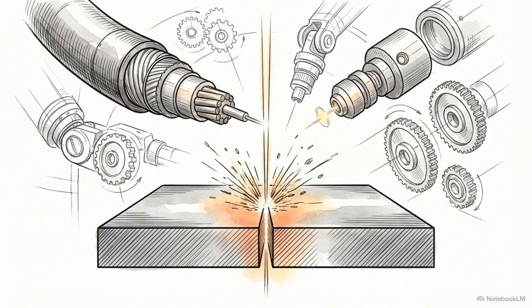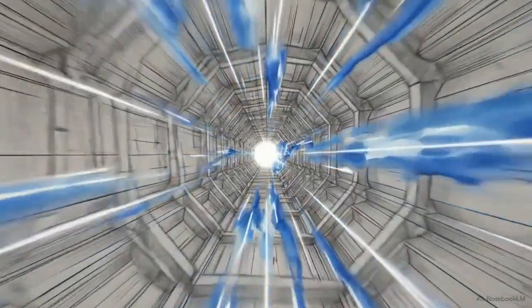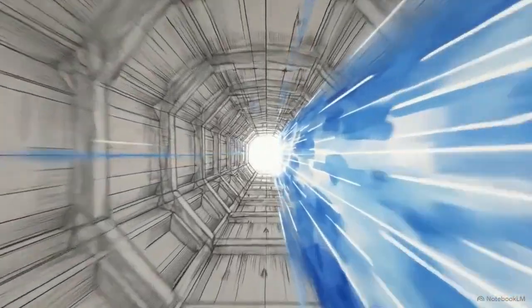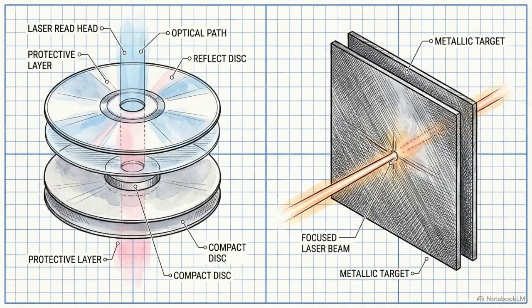Fiber lasers pass light through rare earth-doped optical cables. This configuration operates with high electrical efficiency, driving heavy industrial tasks like robotic welding. These fibers also form the physical foundation of global telecommunications. They translate light pulses into digital bits, routing data across high-speed internet networks. The decision of which gain medium to use dictates the system's scale, determining whether the device reads a compact disc or slices through metal plating.